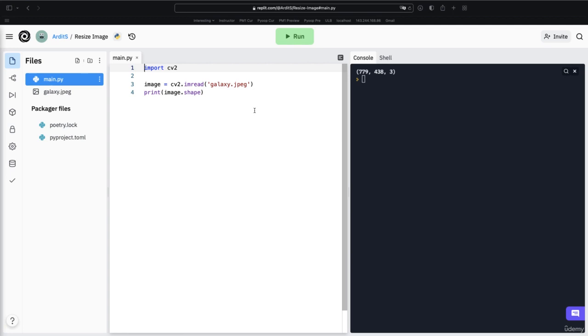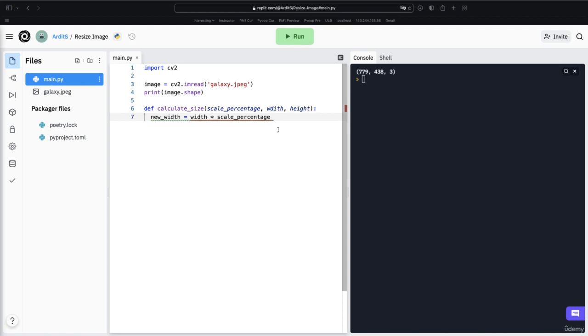Now, when we're talking about calculations, it makes more sense to have a function, def calculate_size, which gets a scale percentage as input, and it also gets a width and a height perhaps, and then it calculates the new width equal to width times scale percentage.